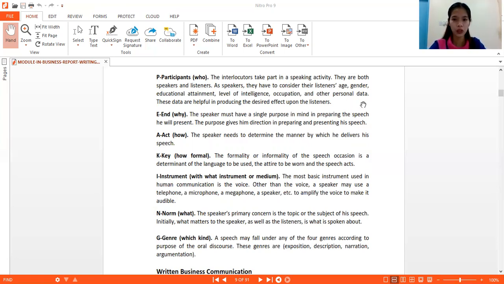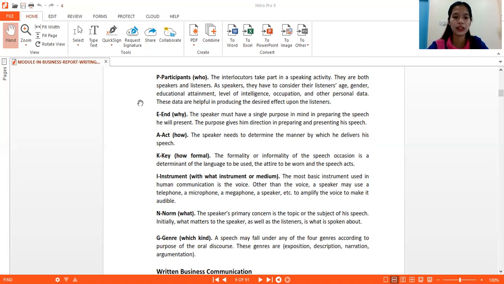For example, you are going to give an educational lesson, and your participants are parents. So, of course, the language that you need to use, you have to adjust. Hindi pwedeng gumamit ka ng malalalim na words dahil kailangan mo i-consider ang kanilang educational attainment because hindi lahat ng parent ay nakapagtapos ng pag-aaral or hindi lahat ng parent ay alam yung word na yan. Okay po? Next. And you should be careful of the words that you will spit because there are people who are sensitive, word sensitive.